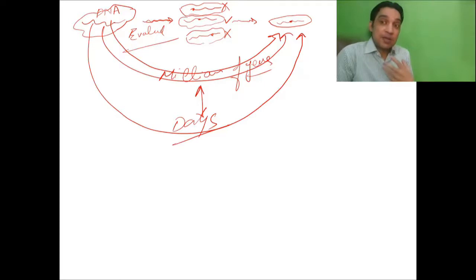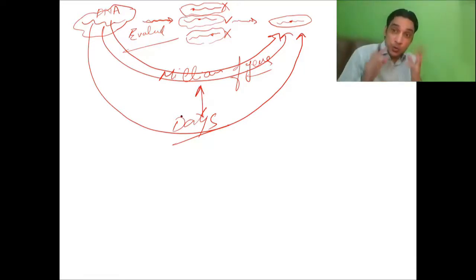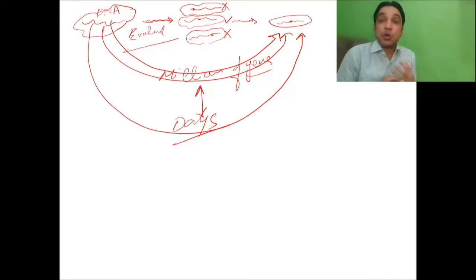And humans have discovered or developed methods to create the favorable mutations, or the mutations of our own choice, in a species in days. I want you to grab that concept of the difference in our capacity, what we are capable of. I don't know if it's hurting nature or not, but we have developed a technology which has outclassed evolution, because the time factor is the limiting factor in evolution.